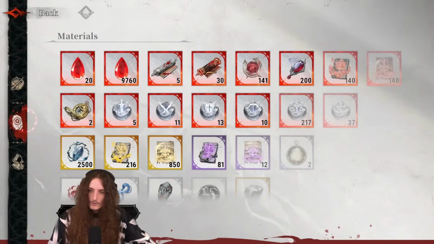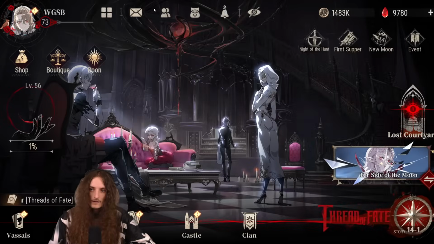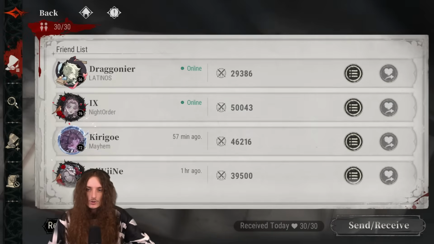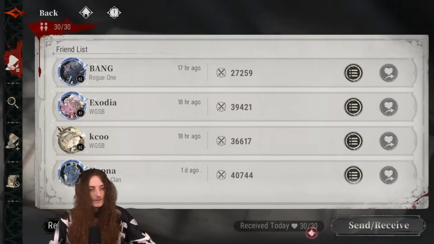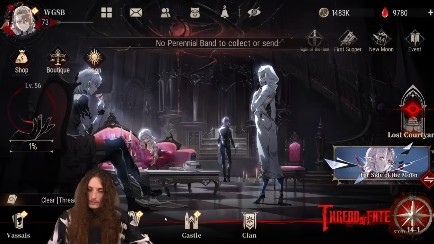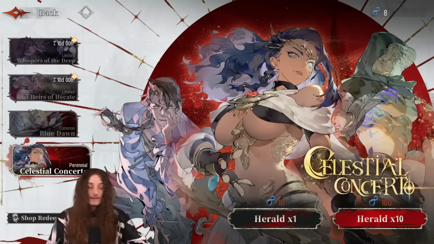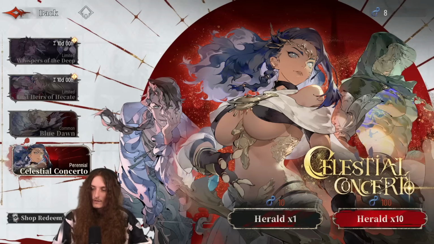Now the last one for the summons is actually quite easy and straightforward. It's those Dusk Veiled Ribbons. If you haven't yet, make sure you go to your friends list, get a couple of friends that are active, and just make sure that every day you can receive and also send out 30 of 30 hearts. If you do that, you will be able to do a friendship summon with a 2% chance at an SSR per pull. So a friendship 10x every 4 days if you average 30 a day.